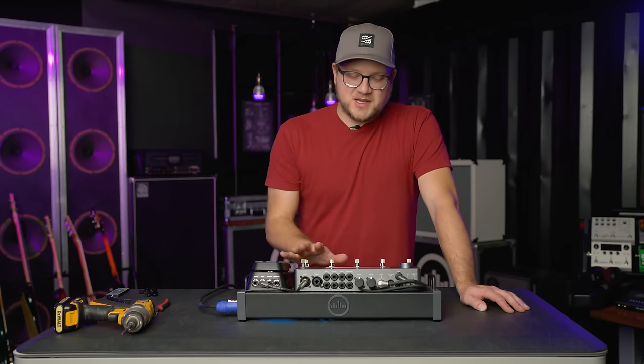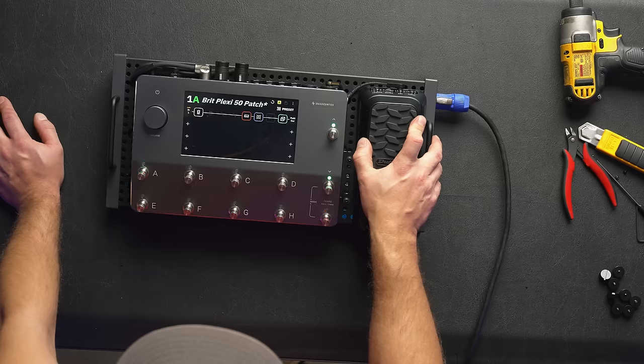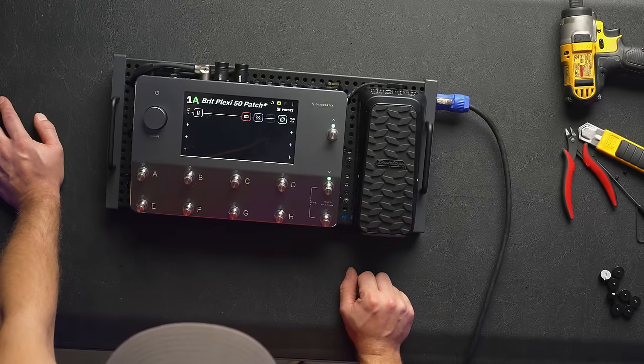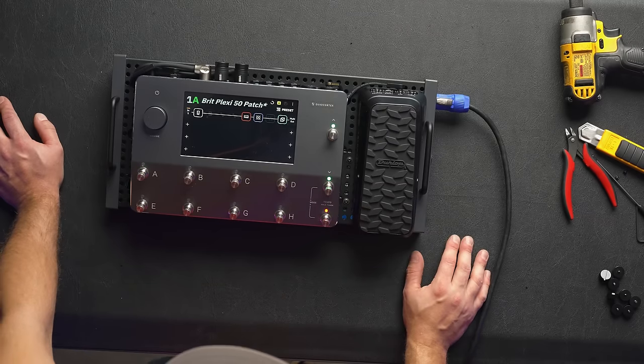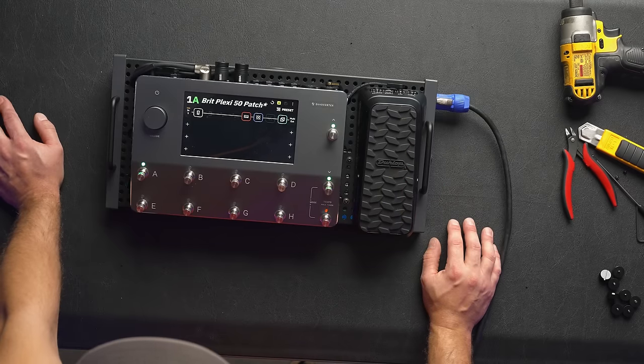Okay. Plini's not actually going to be using these Quad Cortexes. They've got their own presets, but we have a couple here just to get these set up. So right now this is a brand new one that has nothing on it. But we'll get that set up enough to just make sure everything's working, so that when Ricky goes to set these up for Plini and Jake, everything's in tip-top shape.